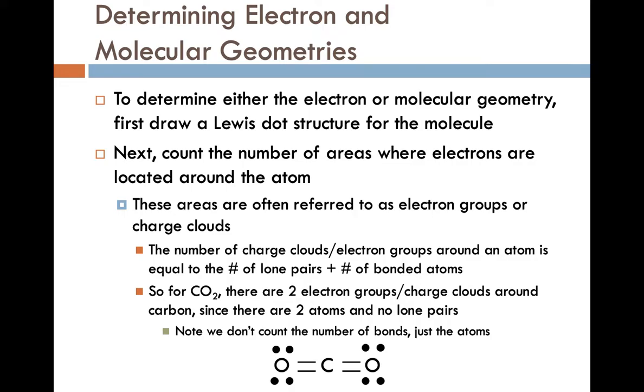And so when we go to figure out these shapes, the general process we're going to go through is to figure out how many things are around the central atom. And then from there, we're going to progressively figure out what shape those things are going to spread out into that maximizes how far they can spread out. And that'll give us our starting electron geometry for any molecule. And then from there, we can look at lone pairs and other pieces to find those molecular geometries.